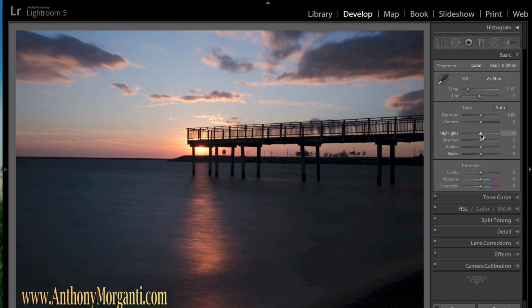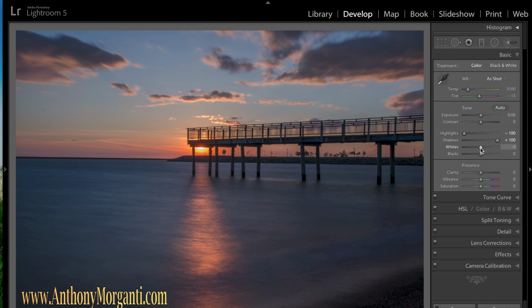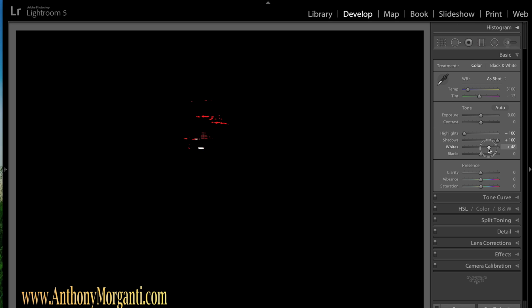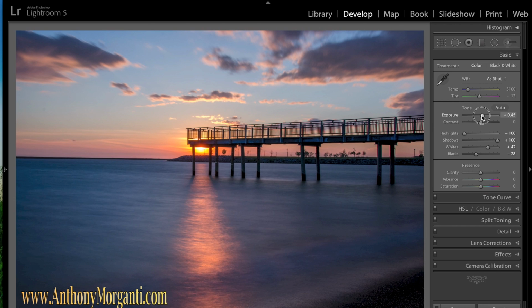So as I normally do, I'm going to move highlights all the way down and shadows all the way up. And I'm going to adjust the white and black point by holding the Alt or Option key down and moving the whites till I get some white coming through, and moving the blacks down until I get some blacks. I usually bring the blacks a little further. I'm going to bring brightness, or I should say exposure, up just a little bit, like about a third of a stop. Well, maybe we'll add a little clarity. And we're going to add some vibrance. And we're going to add a little bit of contrast.